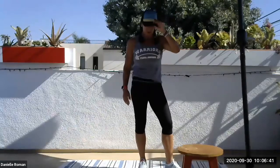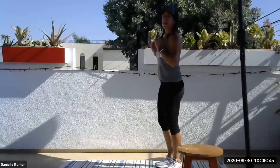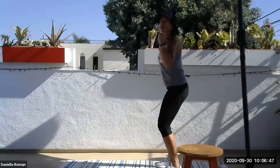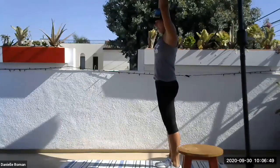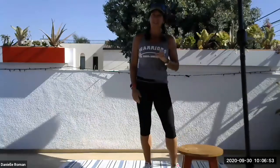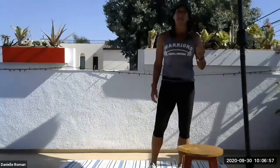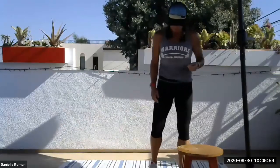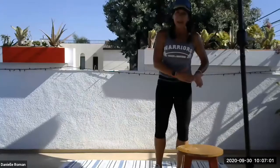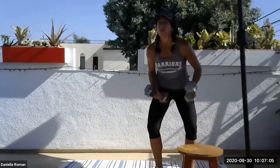Exercise two is a push press. So the push press is a dip, drive with your legs, and press at the same time. Dip, drive, and press. So it's not a squat, it's just a little dip. And you should be able to lift a little bit heavier with your push press. So if you have a variety of weights, go with your heavier weight. If you don't, then don't worry about it.